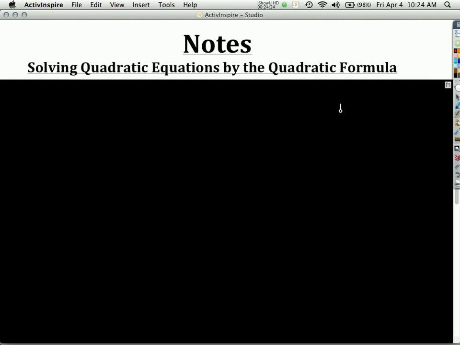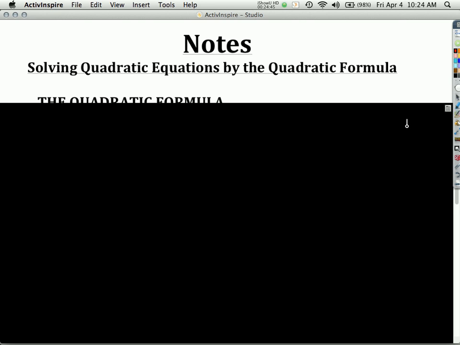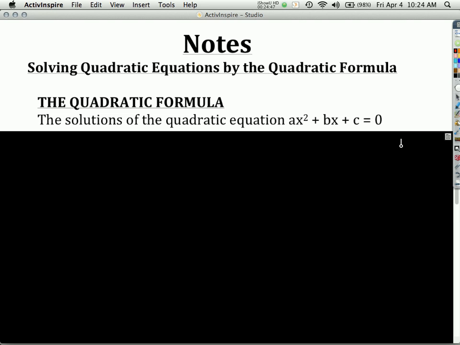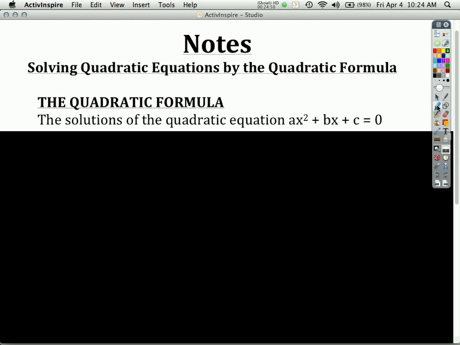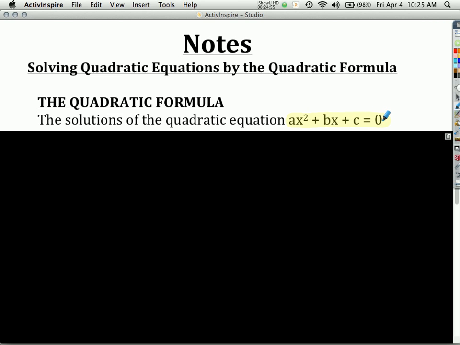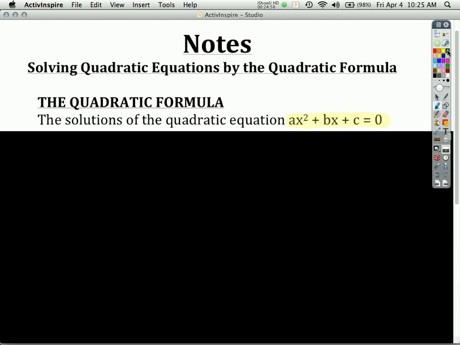The reason it is a last resort is because even though it is effective and you all have the formula memorized, there are instances where you can very easily make simple mistakes because the formula is pretty complex. So we want to avoid putting ourselves in a situation where simple mistakes can be made. So, it is all based on this. You must have the equation in standard form. Once we have standard form, then we can pick out A, B, and C.